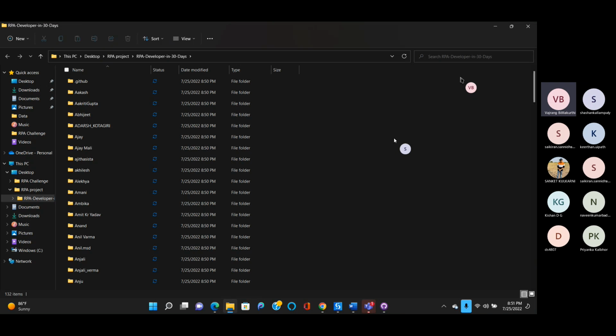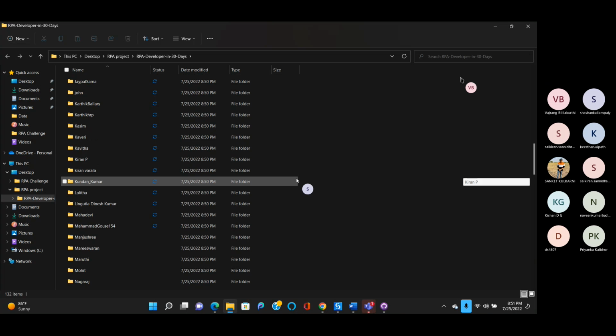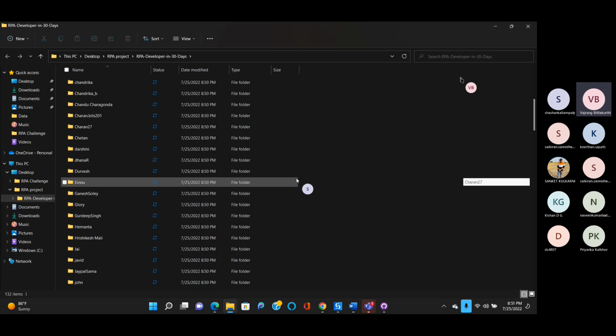So here, if you see, these are all the previous team members. They have their resumes, they have their own files, they have their own projects. Everything is available over here. So you can create your own project, Shashank. Create your project for yourself. Creating by own name, right? Yeah, you can create by your name.